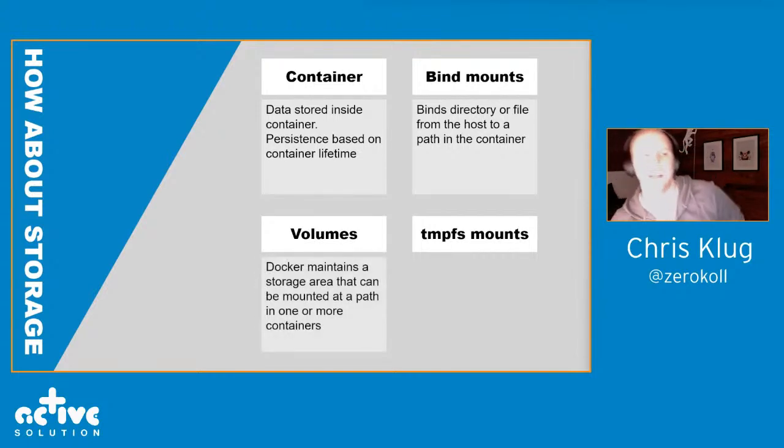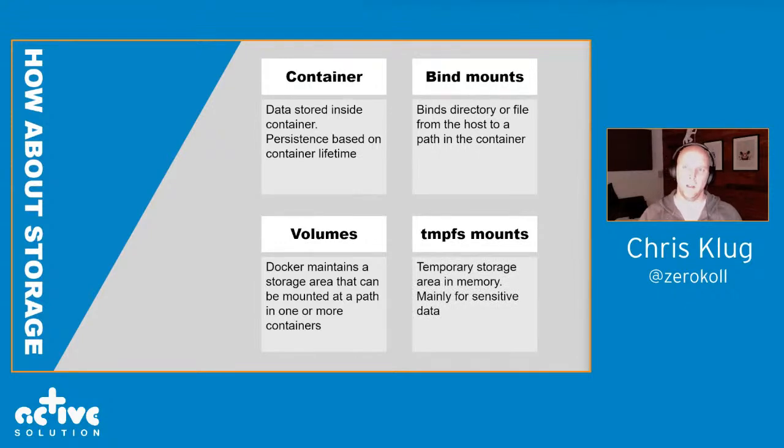Volumes allow you to basically create a storage area inside of Docker that Docker takes care of, and then you can share that storage between different containers and such. And the lifetime of the data is managed by Docker. It's not limited to the lifetime of the container. It's limited to the lifetime of what they call a volume. So basically, a storage area that Docker manages.